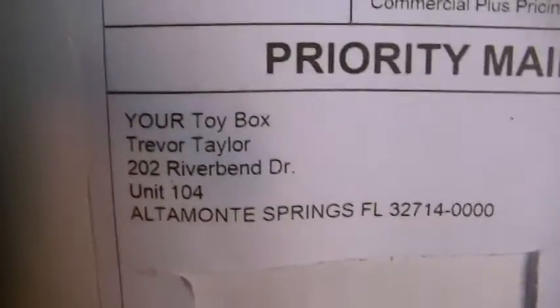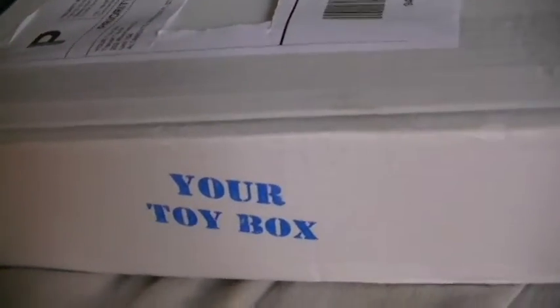I was very excited to get this because unlike other subscription boxes like Loot Crate and Nerd Block that just sends you the same thing everybody else is getting, this particular one here you get to choose from a list of over 100 things. He sends you near vintage or vintage stuff akin to what you checked off on your list, so you're guaranteed to get stuff that maybe you had when you were a kid, or just maybe stuff that you're totally into.